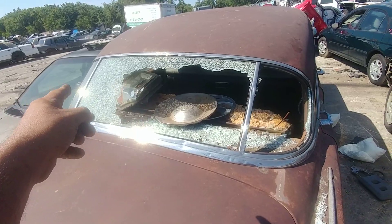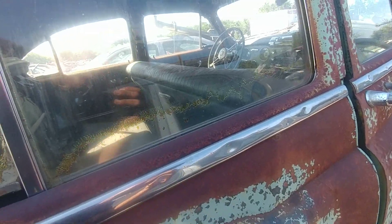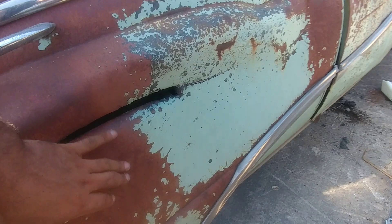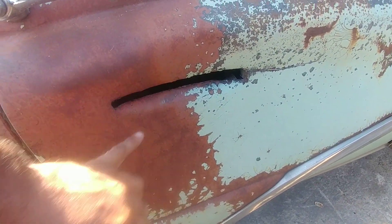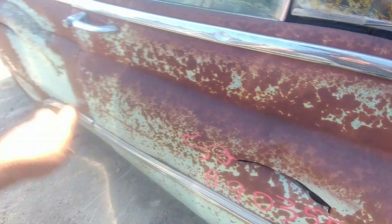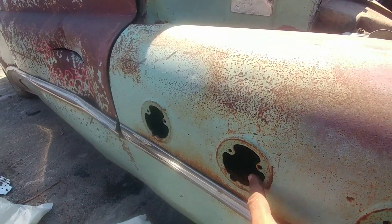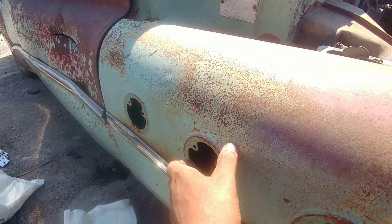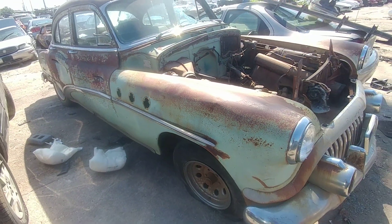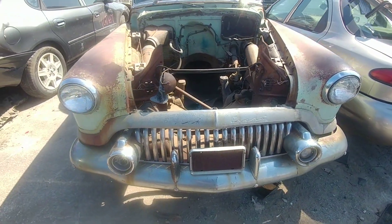I busted the windows here — I think she's just got that last quarter window on the right, but these two are gone. The windshield's busted too. The side glass is good, I think. That was obviously done with a forklift — look at the spacing of it. I don't know how long ago the emblems or the portholes have been gone. Hood's been gone, who knows how long. Look at that front end.